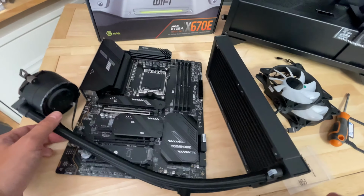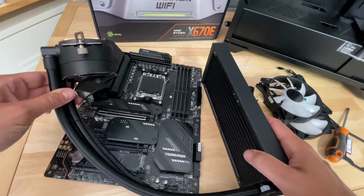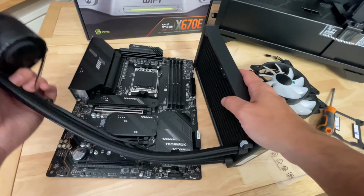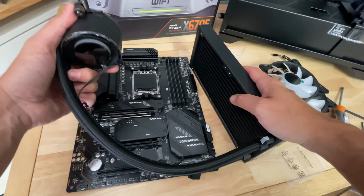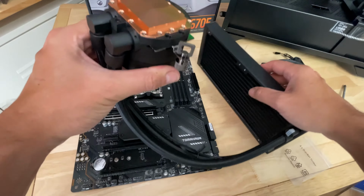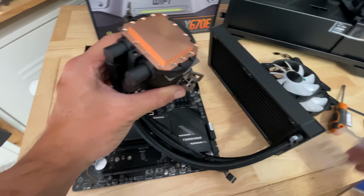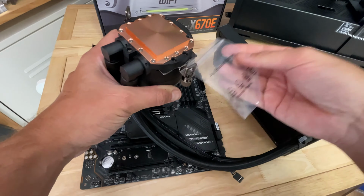Today we're going to be using it as our test subject to install the cooler. What we've got here is the Coreliquid E240 liquid cooler, and we're going to be installing this onto this motherboard. Notice here I've got the AMD mounting brackets installed, and the only thing you need to search for in the box are the AMD mounting brackets. Nothing comes mounted to this as standard.